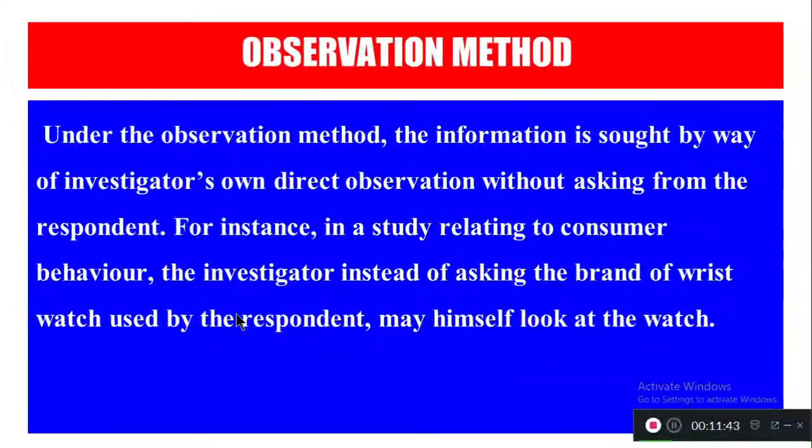Now let's see the observation method. What we are doing is collecting the information. How? Either by direct observation. So direct observation, how? I am just observing you, how you come outside. When you come outside, I am just seeing what kind of wristwatch you are wearing. What is the brand of your wristwatch?